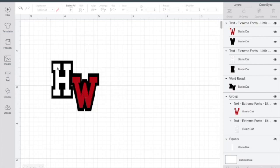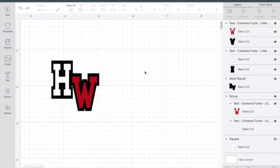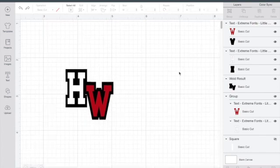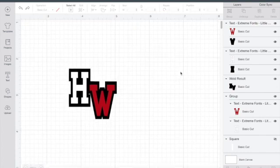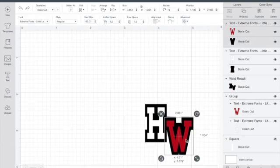Now I'm ready to cut this, but I got to think about what I'm going to make with it. As I said, I'm using heat transfer vinyl, which means that when I cut this, I need to cut it as a mirror image so that when I iron it on, it will be readable. If you were going to make this out of paper, or you're going to do a decal or something like that where you're cutting it, it doesn't need to be mirrored, then you don't need to do this step. You don't need to think about this.